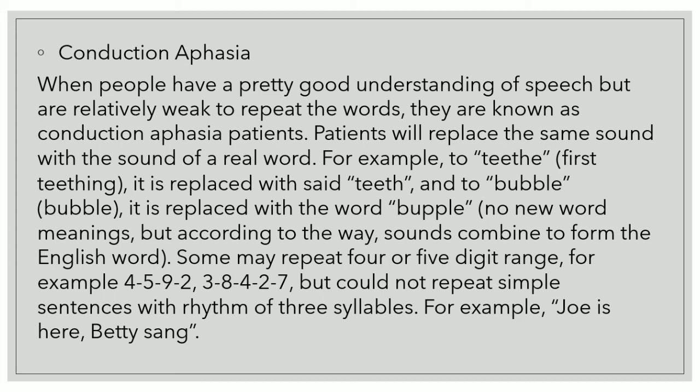Conduction aphasia. When people have a pretty good understanding of speech but are relatively weak at repeating words, they are known as conduction aphasia patients. Patients will replace a word with the sound of a real word. For example, "tiddy" is replaced with "tit", and "bubble" is replaced with the word "bubble".